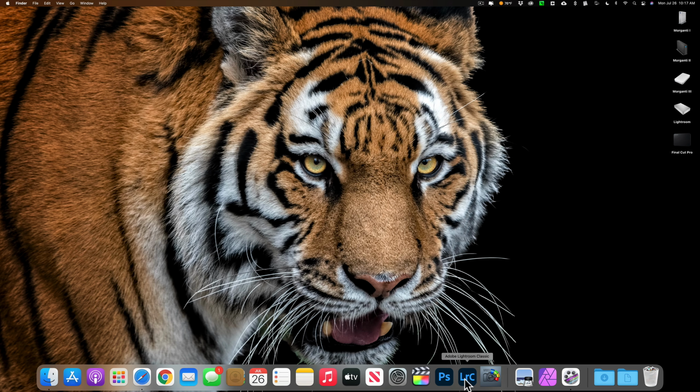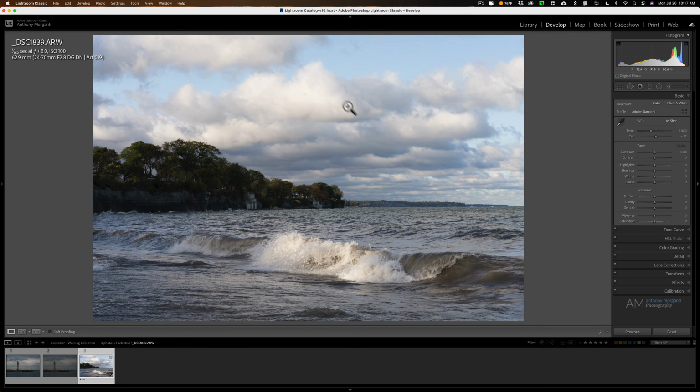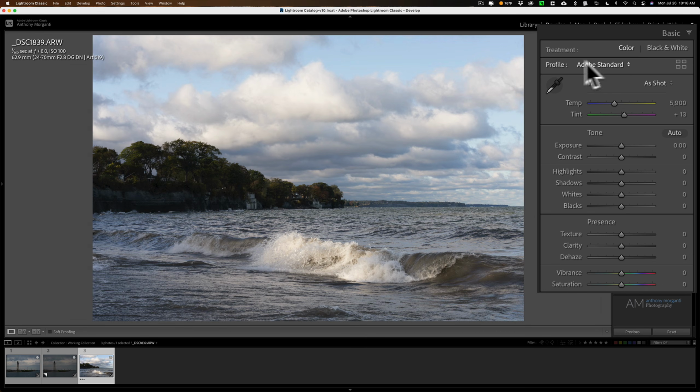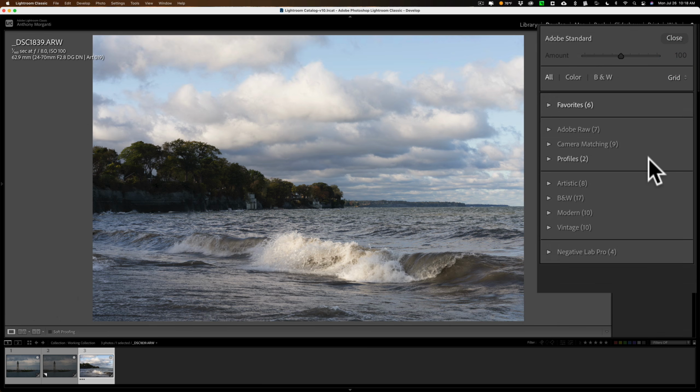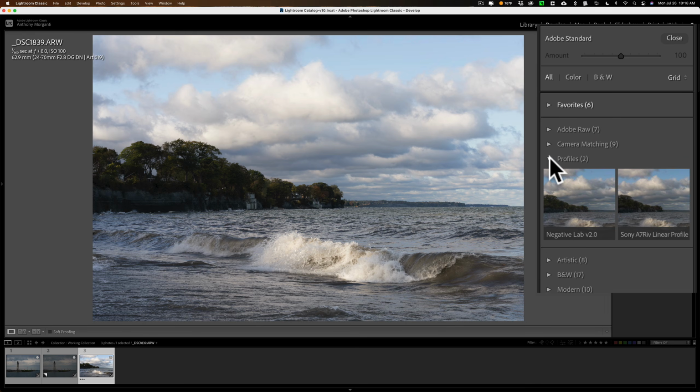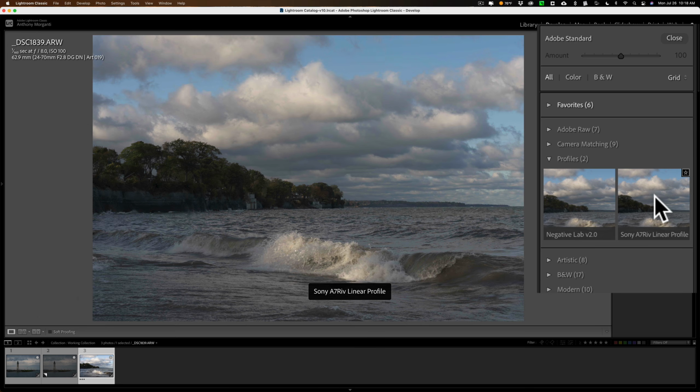Okay, now we're going to open up Lightroom. And this will be available in Adobe Camera Raw automatically. It's automatically in Lightroom right now, and I'll show you. We have this raw file. Again, we've got the profile browser up here. Just click on these, I call them bricks, these four bricks. And you can see right here where it says Profiles. Open that up. One of the profiles is Negative Lab Pro. That's a Lightroom plugin I use when I scan film negatives. All right, it has nothing to do with this. But here's the A7R4 linear profile right there. Automatically got put into Lightroom, so I can pick it there.